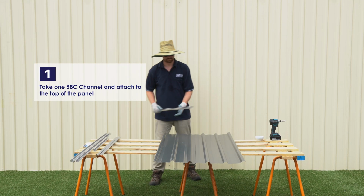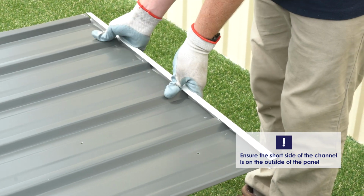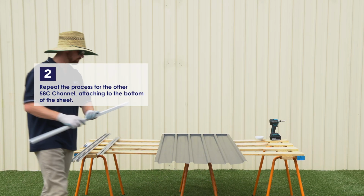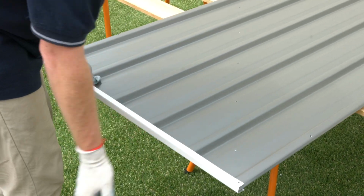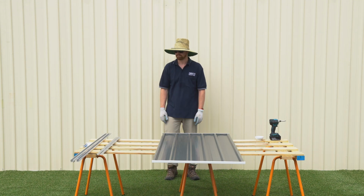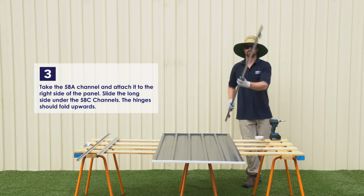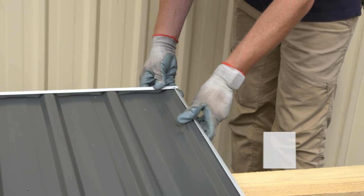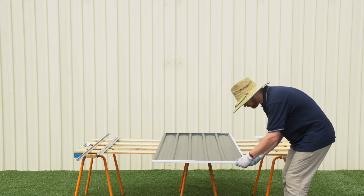Take one of the 58C channels and attach it to the top of the panel using the Snaptite method. Repeat this process for the other 58C channel, attaching it to the bottom of the sheet. Next, take the 58A channel, it's the one with the hinges. Attach it to the right side of the panel. For this channel, we'll need the long side of the channel facing outside. Slide it underneath the 58C channels at the top and bottom. You'll know you've got the channel in the right position if the hinges fold upwards.